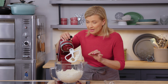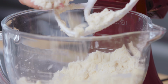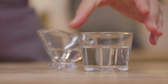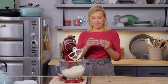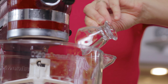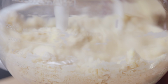And now I can tell that my butter's been worked in enough. There's still some visible pieces, but that flour took on a buttery color. It went from being white flour to all of a sudden creamy butter colored. So that's when I know it's time to add my liquid. I have settled on a 1/4 cup of cool water, along with a key ingredient, tiniest little measure, 2 teaspoons of white vinegar. You can use lemon juice, but that acidity helps to allow the proteins in the flour to stretch. When you roll out your dough, it rolls easily and without springing back.